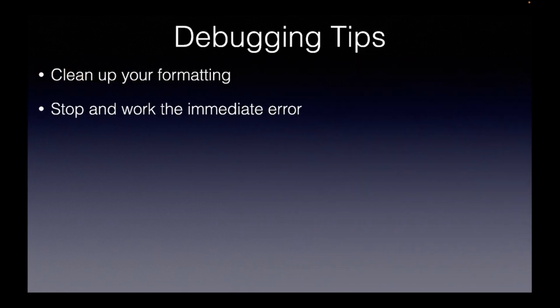My next tip is to stop and work the immediate error. Don't gloss over an error with the intention of, oh, I'll just come back later and get that one. This can compound your problem, right? You can make other errors because of that error, and they start to build up. So just stop and focus on that one error until you get it fixed, and don't move on. Sometimes a fix requires a pretty big rewrite, and any additional work that you've done before you fix it might end up being useless anyway, so it just ends up wasting time.